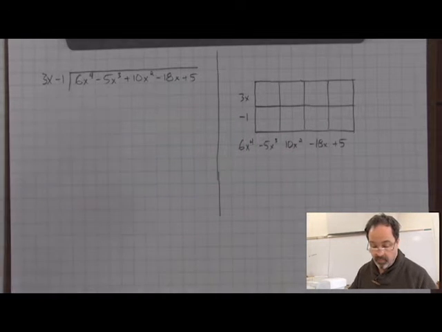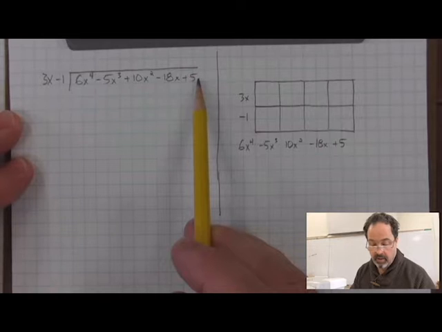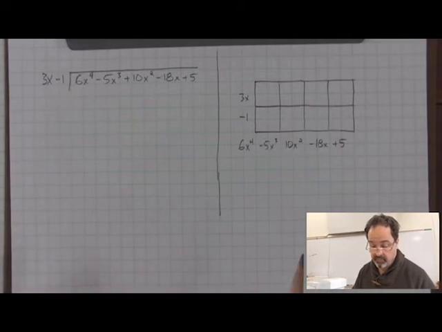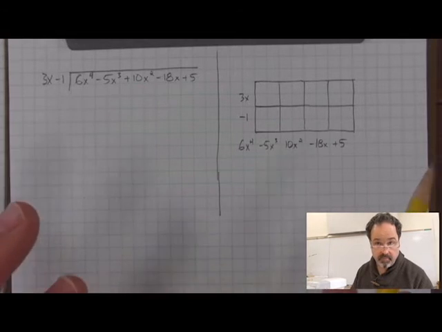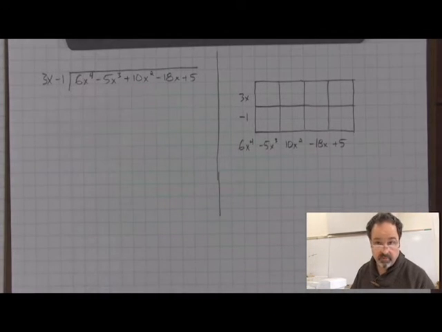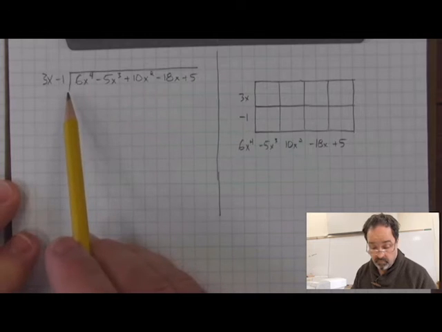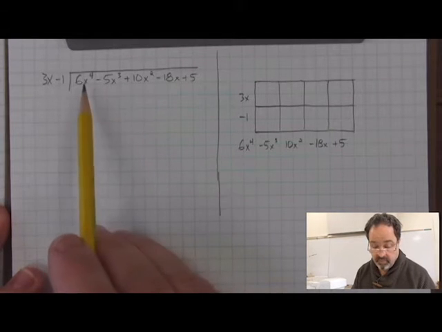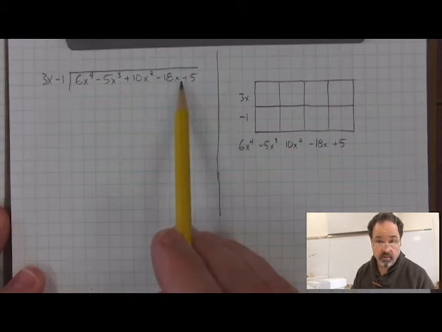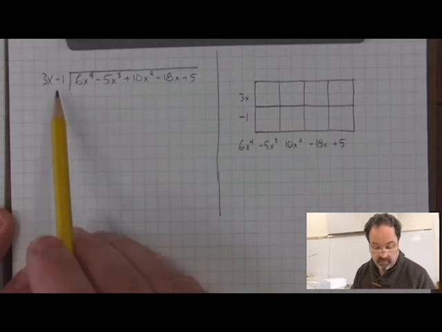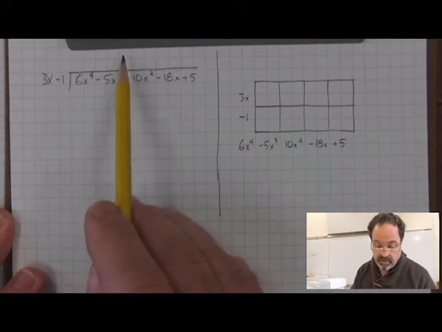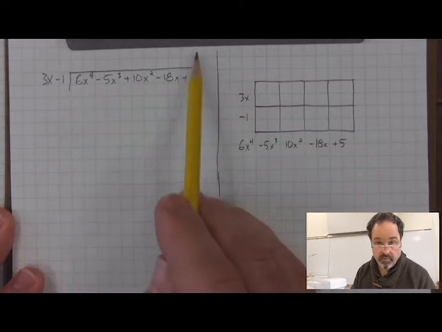So I have a polynomial, and I want to divide it by another polynomial. I have the same problem set up to be done in two different ways. This first is the traditional long division algorithm, format, or process. What is being divided is underneath the division bar. What's dividing it is outside, written to the left. And the process will produce an answer that we put above the division bar.